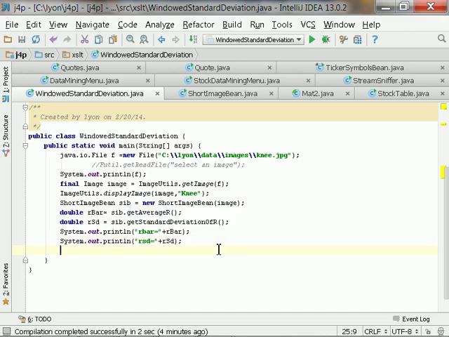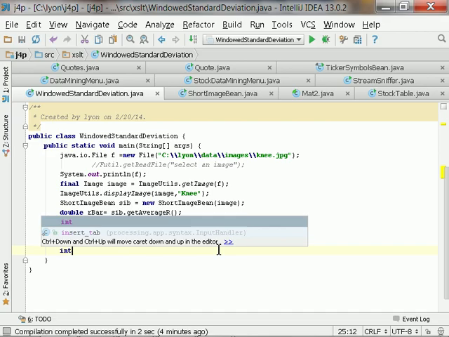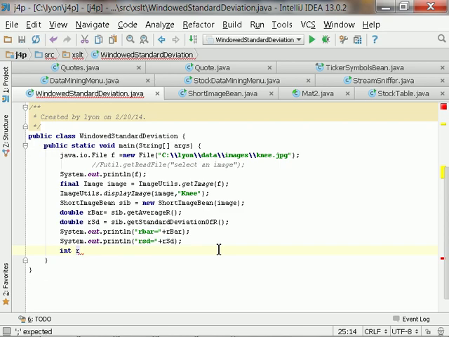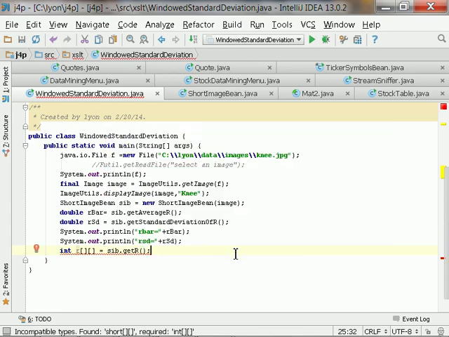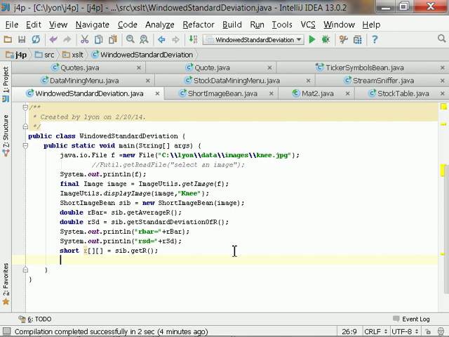I can say something like this. Short red is a two-dimensional array which equals SIB dot get red. Oh, you know what? It's got to be short. There. So now I've got the ability to print out the size of this image.